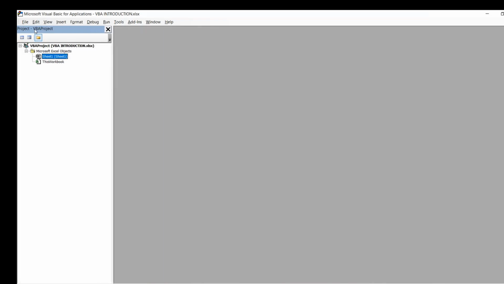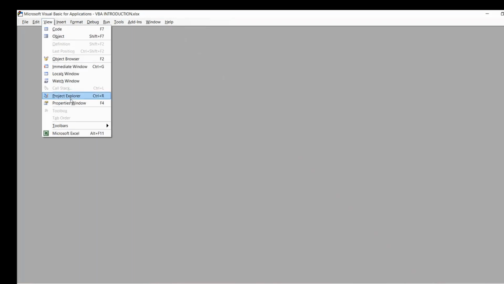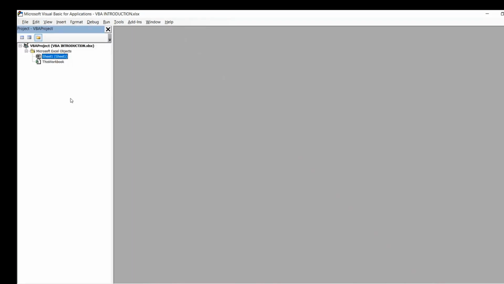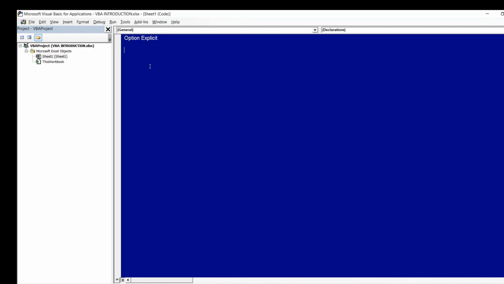First, click on this. The moment you click on the Project Explorer, you find that a project is coming. By mistake, if you click here and it's gone, don't call me, saying I can't see the Project Explorer, I closed it by mistake. You should know that: Control R, or go back and say Project Explorer. What is the benefit of this? The moment I click on Sheet1, I have the window where I'm actually going to work. In your case, generally by default, the window comes white.